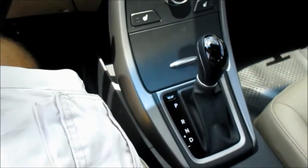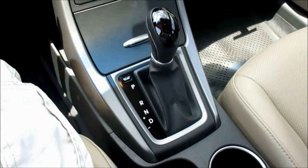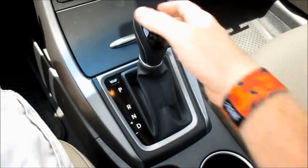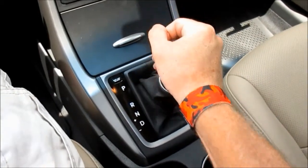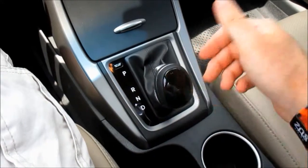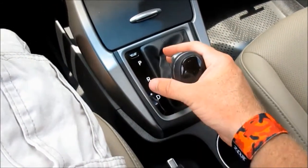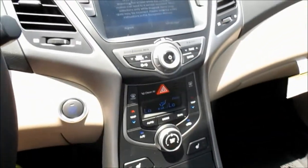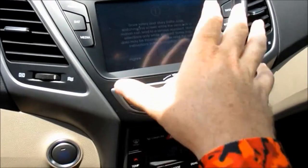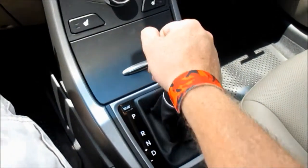Regardless of which trim level you pick, be it the SE, Sport, or Limited, many trim levels will come with their own specific transmissions. The most common transmission found in the Limited is this electronically controlled 6-speed Shiftronic automatic transmission with available Shiftronic manual shifting capabilities via the plus and minus button here to the left-hand side of the drive portion of the shifter. Also, with our vehicle today having the upgraded technology package, which includes this much bigger navigation screen and onboard navigation system, it does come with a reverse backup camera.